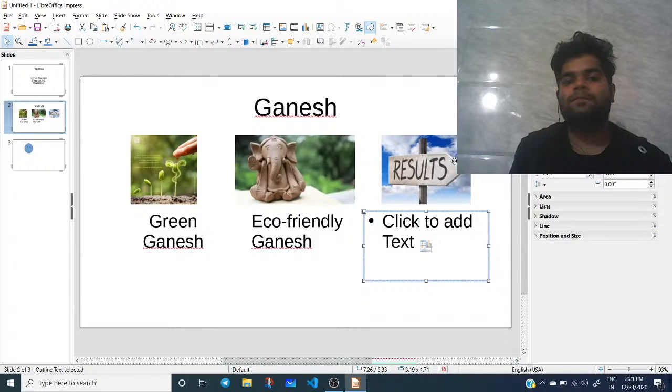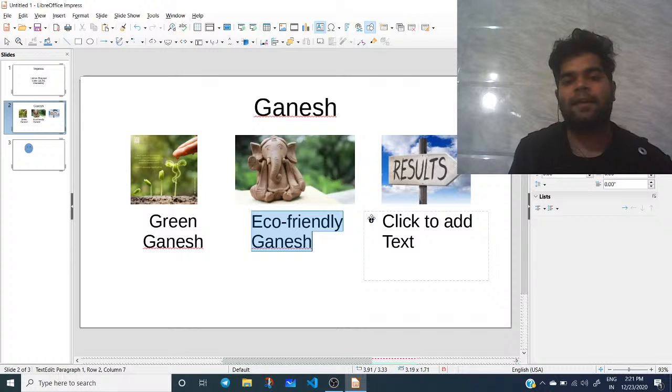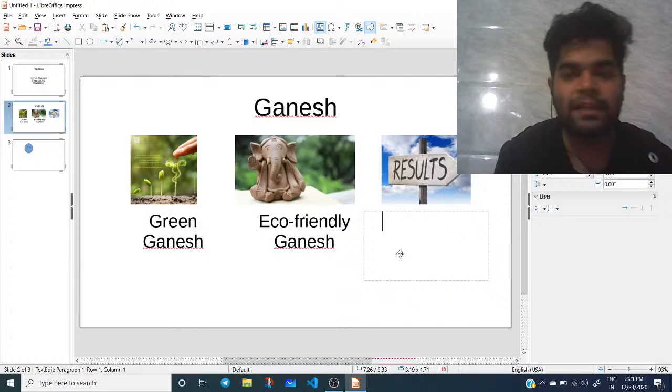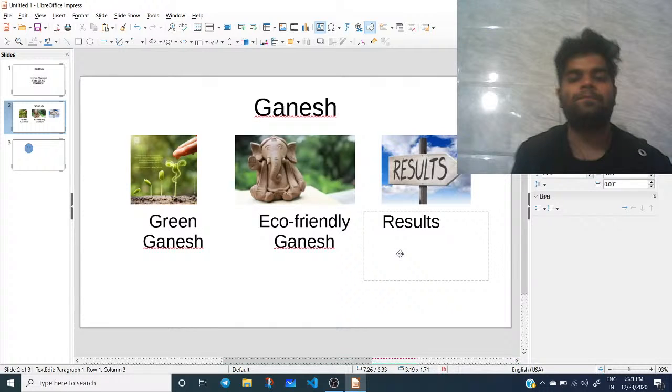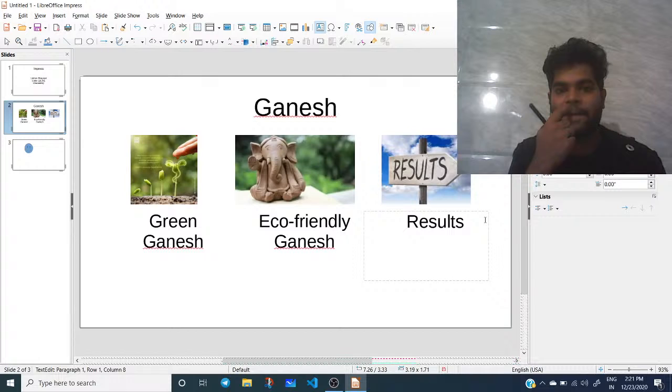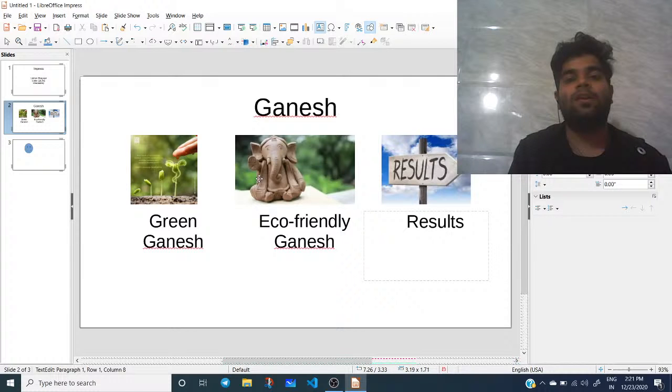And I want to center line this too. So control all center line. So delete. Again, I just want a result. So I want to have the center line. So that's how you guys are going to make a presentation.